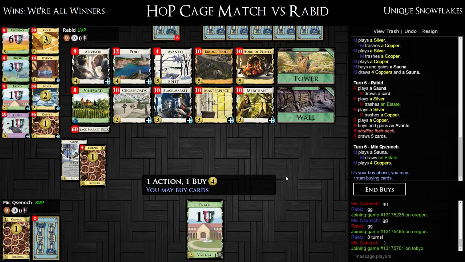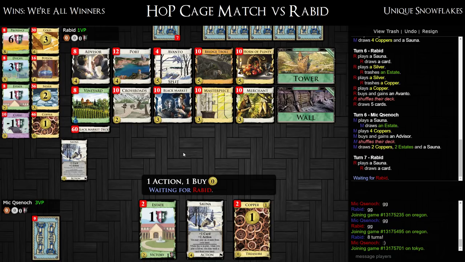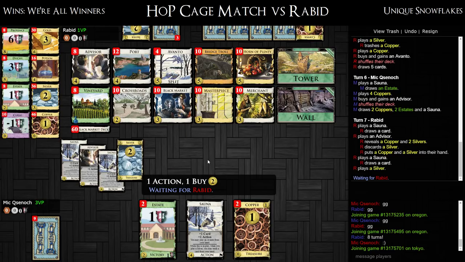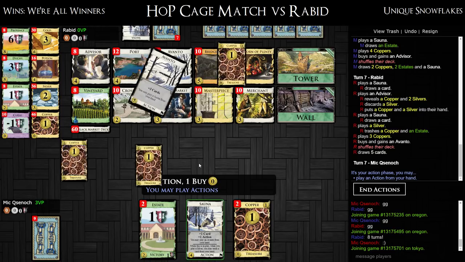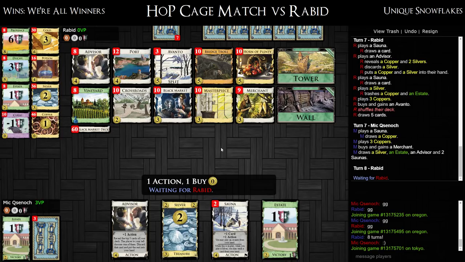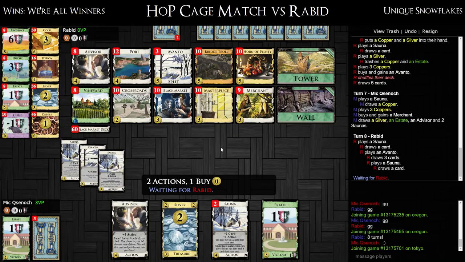Somewhere we gotta figure out how to draw this deck. This is looking a bit sad. Well, so that's not so good. He gets a second Avanto. He may opt for something else. He may opt for the horn now, or yeah, that's very bad. He's gonna definitely be clean before me and have way more draw.